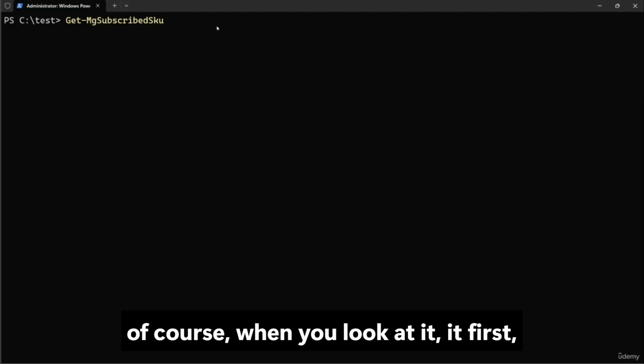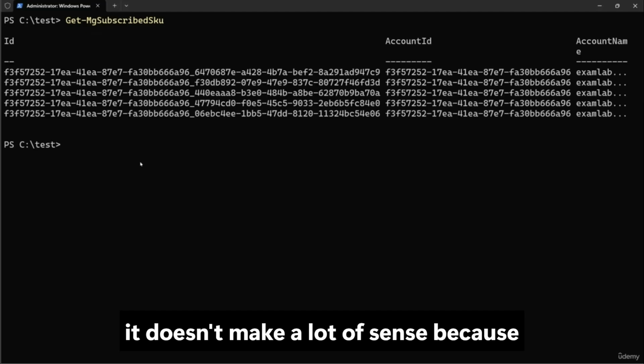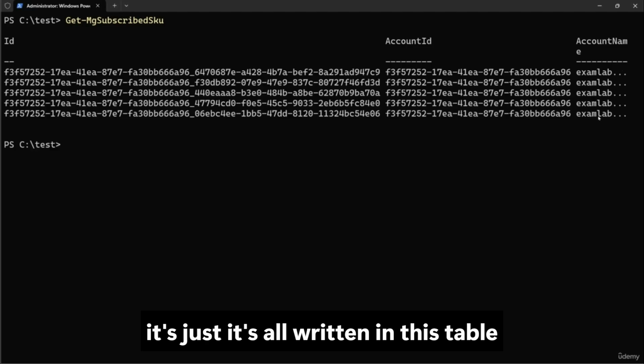Okay, so we can use a command called Get-MgSubscribedSku, and we can see the various subscriptions that our Microsoft 365 services have. Of course, when you look at it at first, it doesn't make a lot of sense because it's all written in this table view.